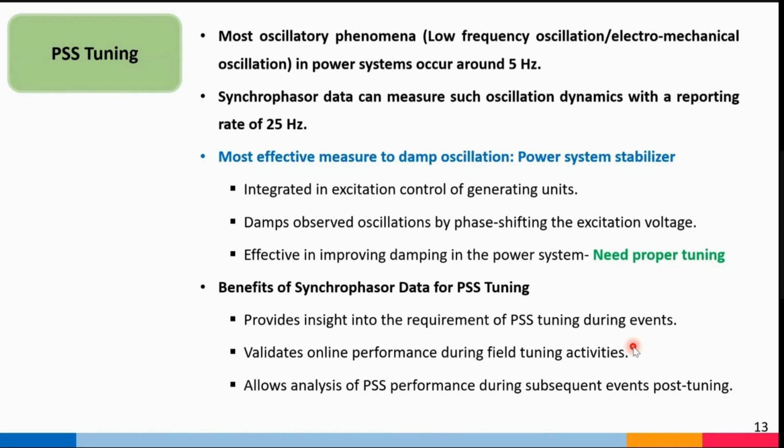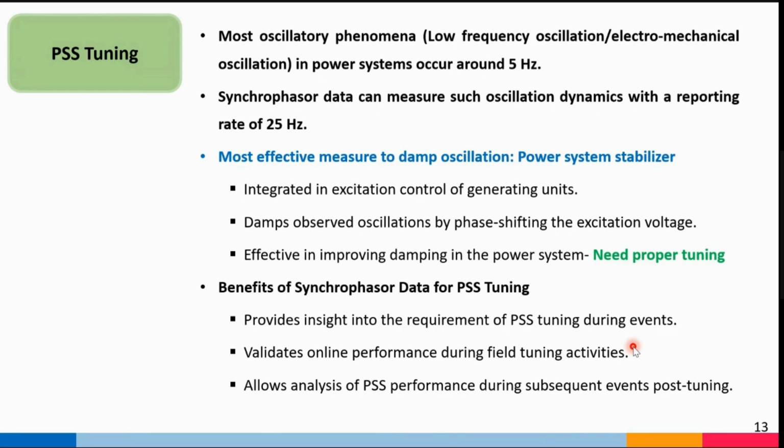So we monitor these kinds of tests. And PSS tuning is also a mandatory process as per the standards. All generating units above a certain 100 megawatt capacity have to have their PSS properly tuned. When they do this tuning and run certain tests to validate it, we utilize the PMU to check whether the damping is proper and whether the PSS is effective or not. Because PSS, if properly tuned, helps the system. If improperly tuned, it can accentuate the oscillation.